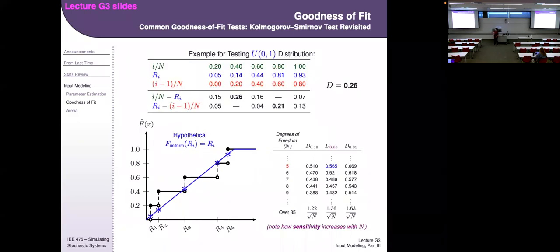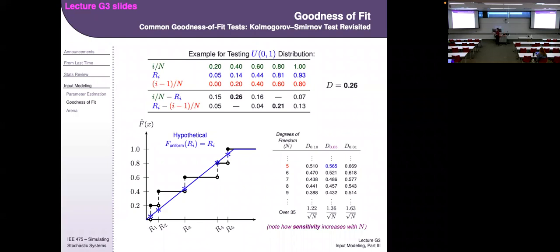Now, what we're doing, we do that in a table form like this. We sorted all of our data, and we said, is it in the interval that we expect? And that's exactly what I'm showing graphically down here. Here's our data point. Here's the interval we'd expect it in. Here's the data point. Here's the interval, and so on. So we're measuring the distance between the data points and the expected interval.